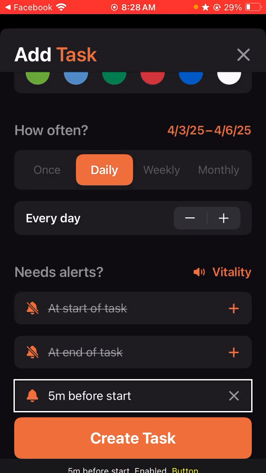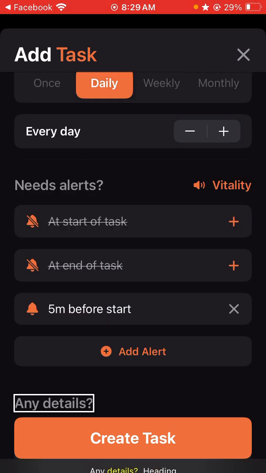With 5 minutes before task start enabled, this also has, you're not going to see it right now, a Pomodoro focus timer once the task comes up. So you can hit focus, and your whole entire screen will show only this task and kind of overpower the other tasks and anything else you have on your phone. It's really powerful if you need that kind of thing. I do at times and I don't at times. It really just depends. But even when it's in focus, I can come in here and edit and write and check off subtasks.